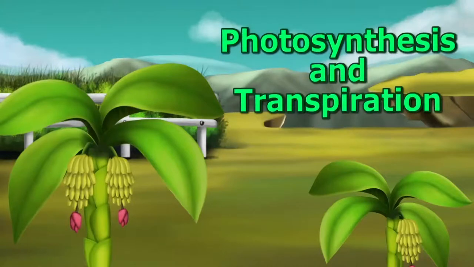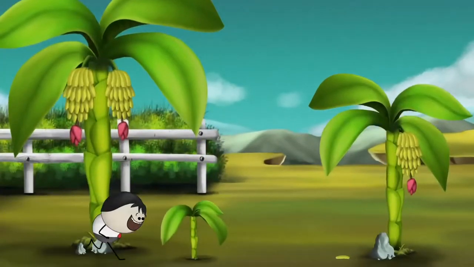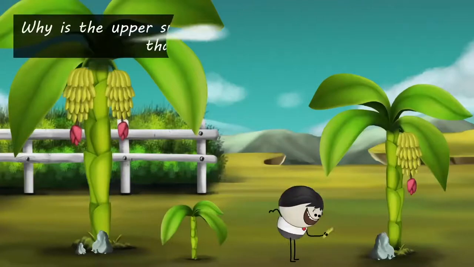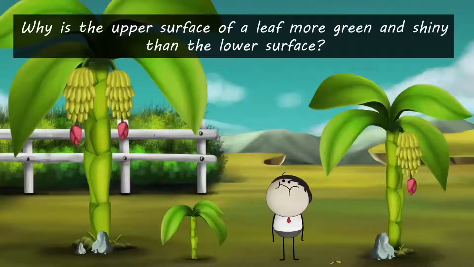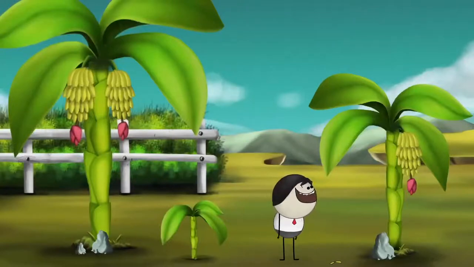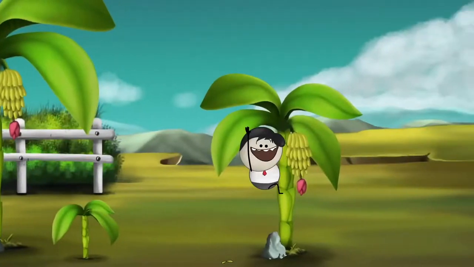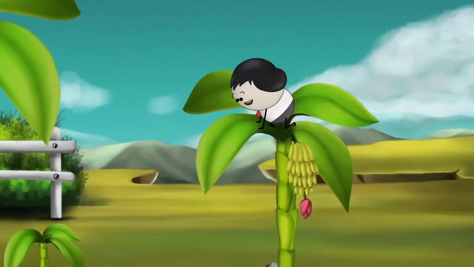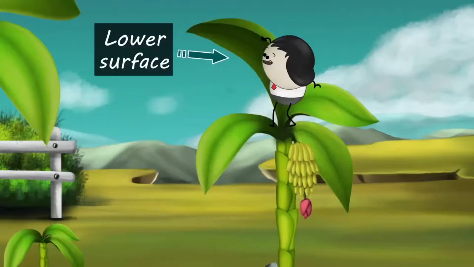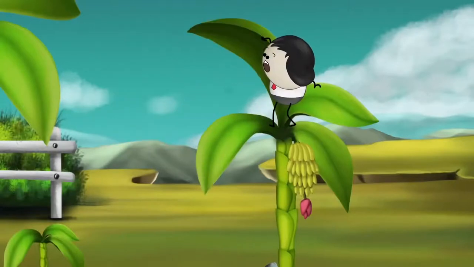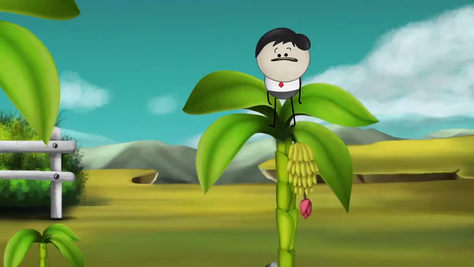Photosynthesis and transpiration. Why is the upper surface of a leaf more green and shiny than the lower surface? Yes, it is. You don't believe me? Why don't you check it? The upper surface of a leaf is more green and shiny, while the lower surface is comparatively less green and shiny. See? I told you. Do you know why? Okay. Let me tell you.